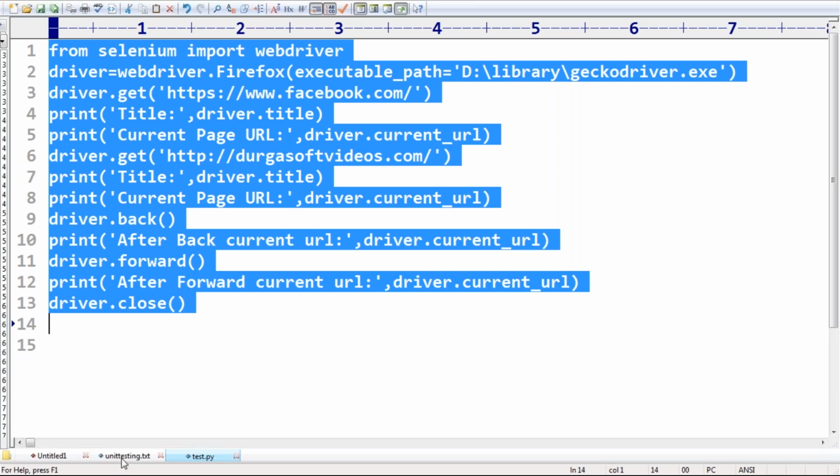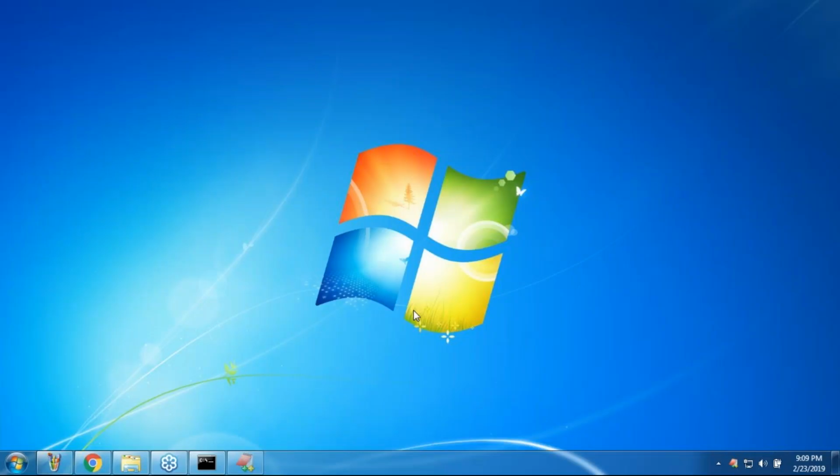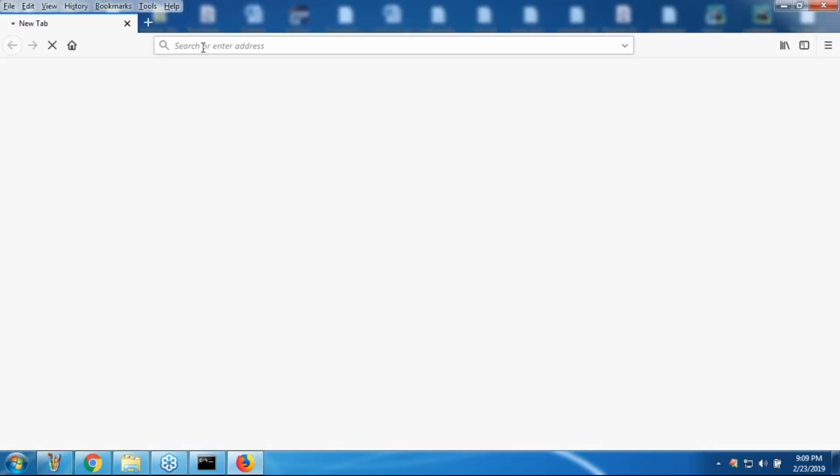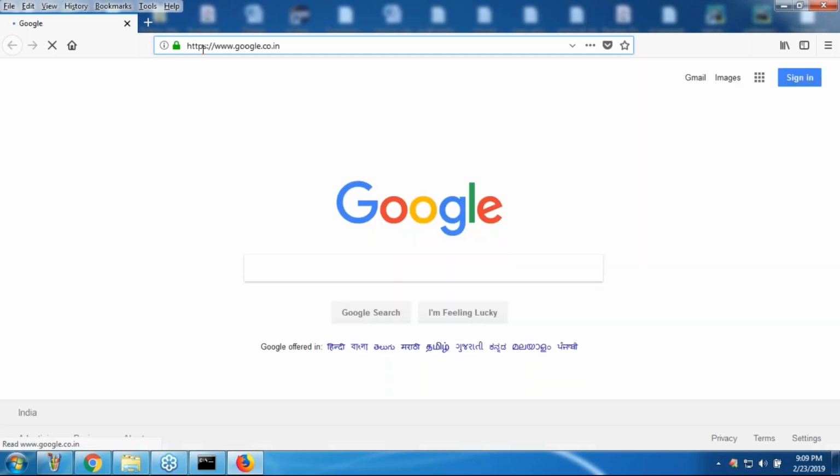Okay, now we just open the browser. We launch the browser, and then I open a particular web page. Now my requirement is I launch a Firefox browser and open google.co.in.